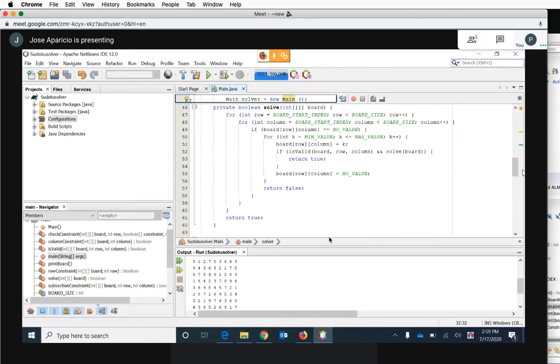Ah, okay. So now you'll notice there on line 52, right? It has is valid, it passes in the board, the row, the column, and it calls itself. See that? It calls solve again. Yep. So what do you think that's doing?